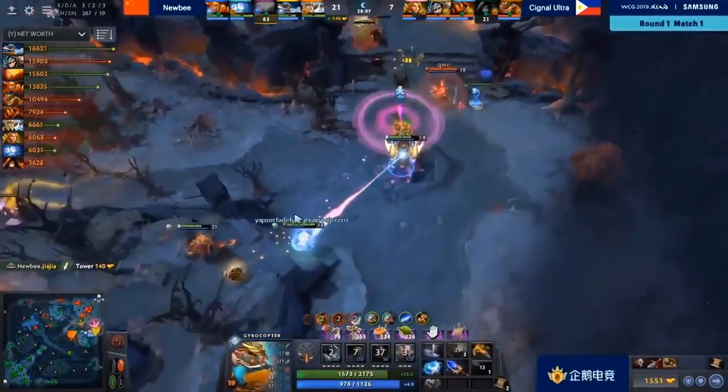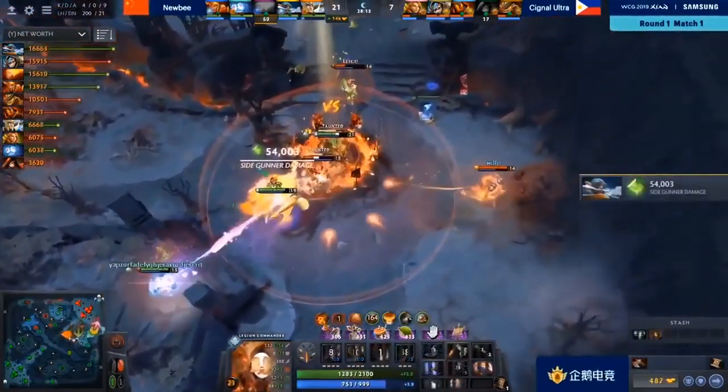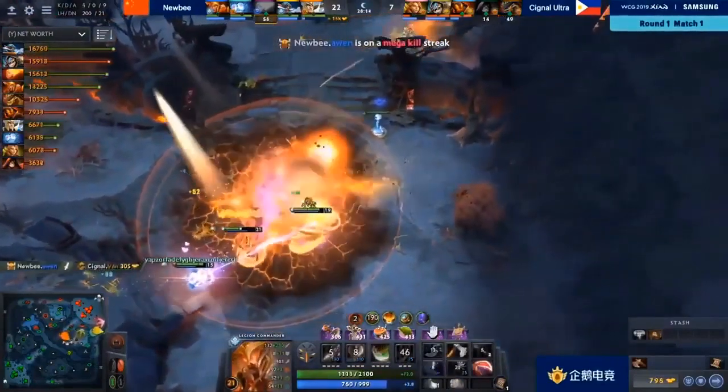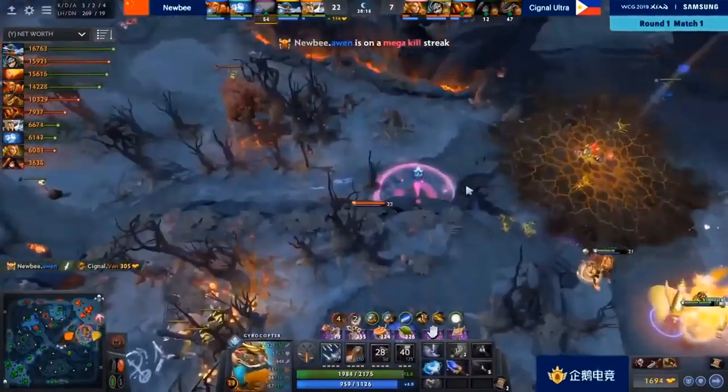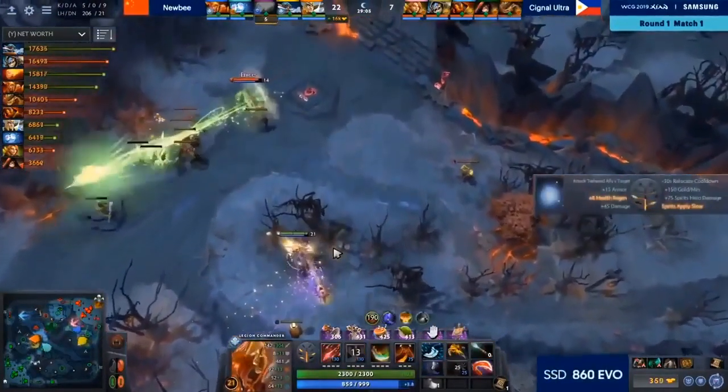See if they can get out, though. Slowed down by the Viscous Nasal Goo. Playing on the high ground. They're actually going to turn with the Legion Commander leading the way onto the Bristleback. Brings him down. The Ember Spirit couldn't really commit for anything there. Just oh, yeah, one more thing to worry about.